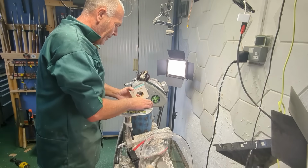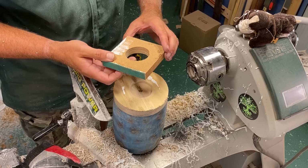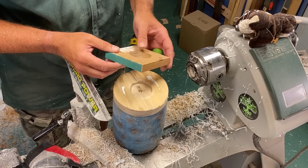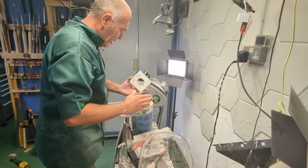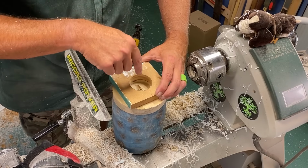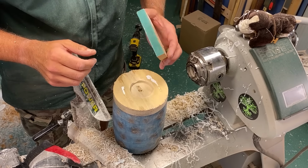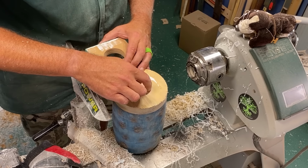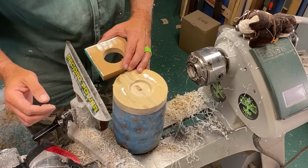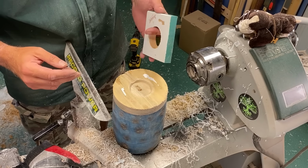Okay, the way I think I've fixed it was to drill a 2 1/4 inch hole into a piece of MDF and then CA glue that onto the base. Drill down with again the 2 1/4 inch bit, which should hopefully give us a nice deep enough recess to be able to put onto these jaws. Now it seems like a good idea. We'll find out in a second.